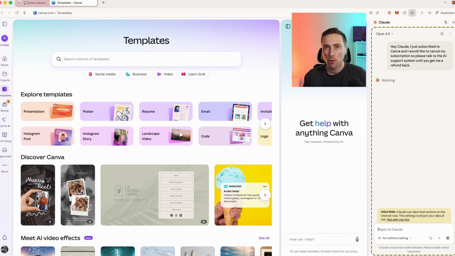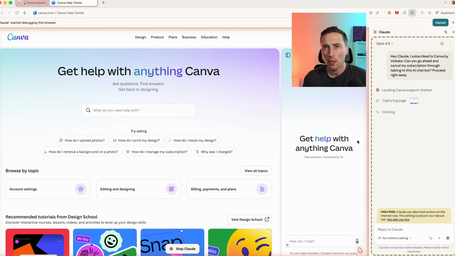Sometimes you need to explain a few more details about the system, or sometimes they don't give you back the refund just as is. You have to add more details into the message before sending it over. But in this case, let's start simple. As you can see, open the chat bot. Let's see what's going to happen. Okay, it sent in the first question.